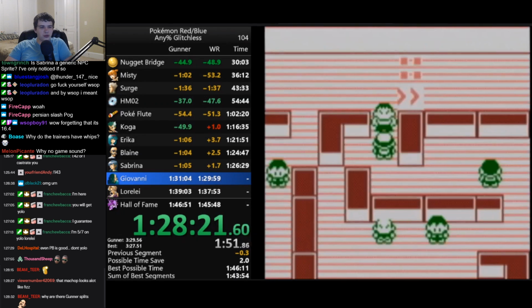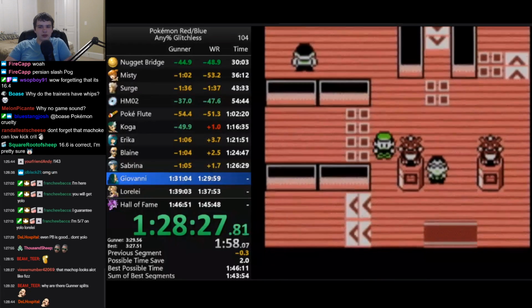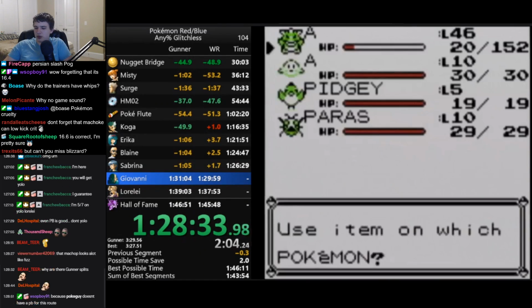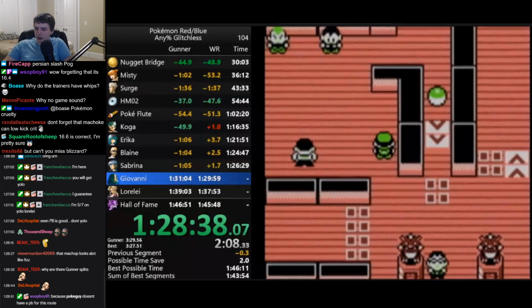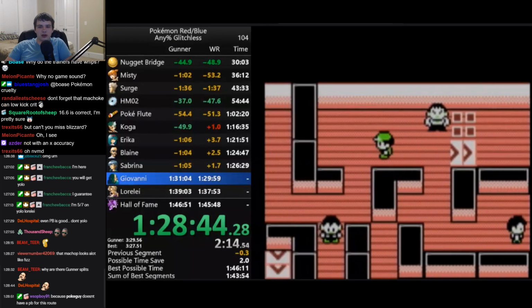Okay, now I'm going to Elixir. Giovanni is a very easy fight. You can't die unless you Gen 1 miss. It's 42 out of 256. I know that. You can miss Blizzard, but Rhydon can't hurt you, and that's the only thing you use Blizzard on.